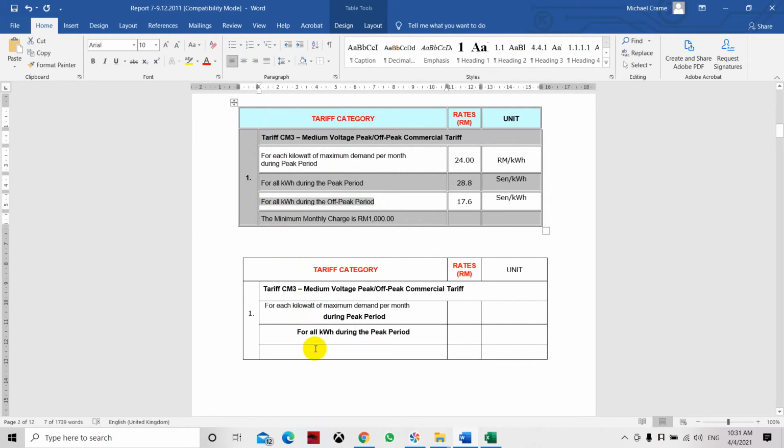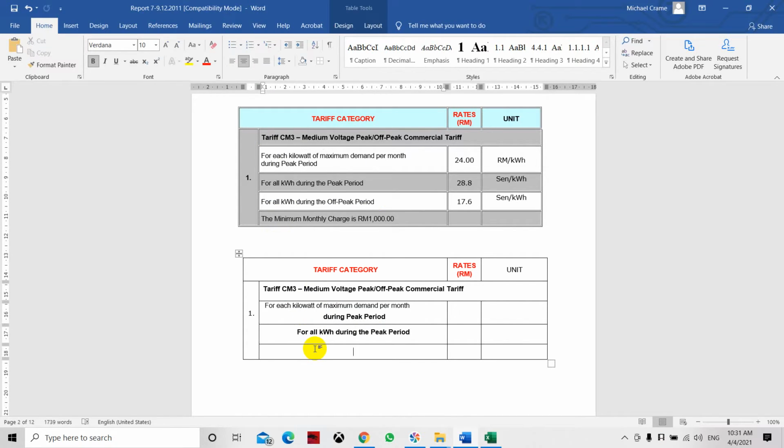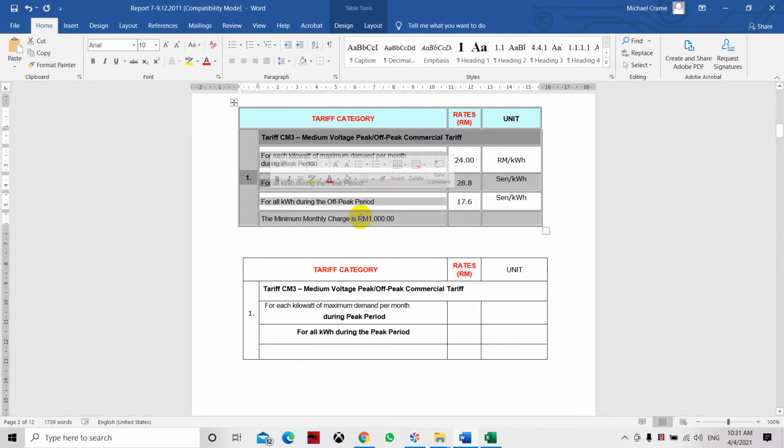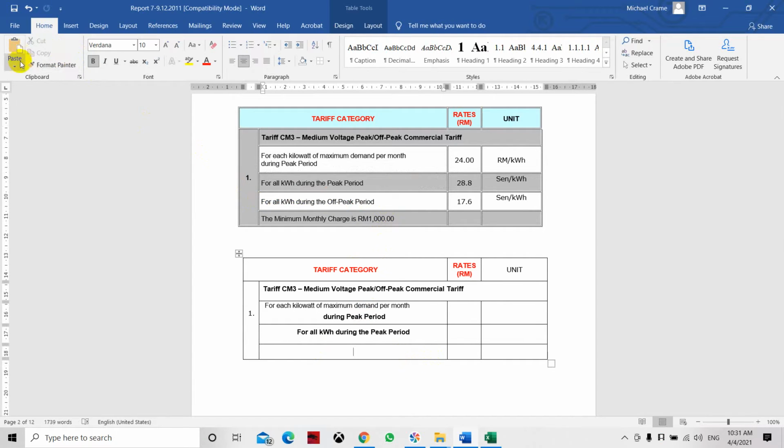Copy, press Ctrl C to copy and Ctrl V to paste. This is the shortcut key. We're using it. Actually, you can also select this and copy, and here you can paste. Let's paste it as text.